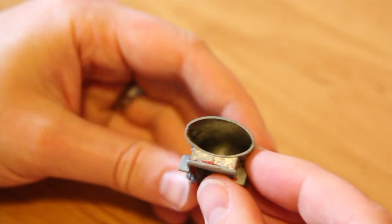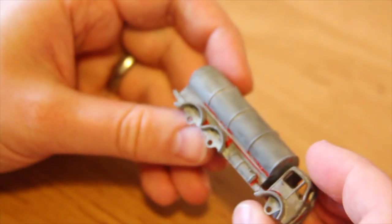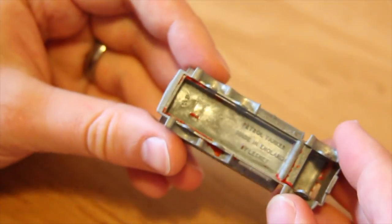So here you can see I've removed the vast majority of the paint. There's a little more to come off, so I'll use some dental tools to pick away at that.